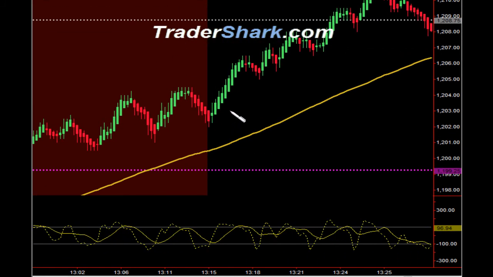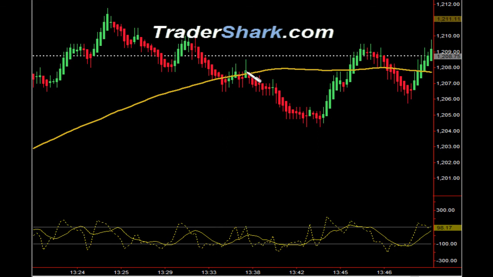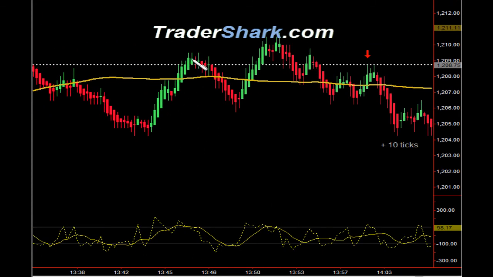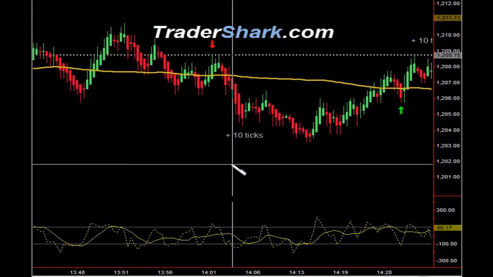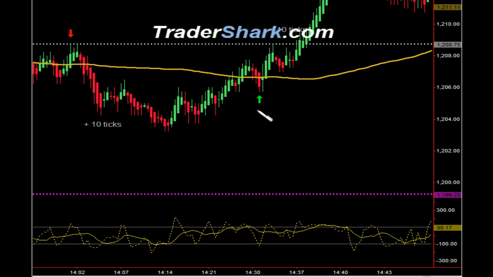Coming out of the no trade zone, we again found resistance at the opening price. Kind of shimmied around opening price a little bit, sold off, support on the moving average. No real clean setups. We had just a lot of sideways congestion, shakeout, and we did have an opportunity to get short. Target 1 and target 2 were hit for a total of 10 ticks right there at about 2 o'clock in the afternoon. And then right about 2:30, another opportunity to get long. Target 1 and target 2 were hit for a total of 10 ticks.